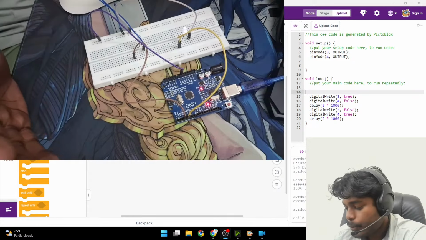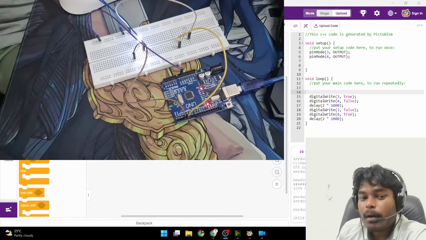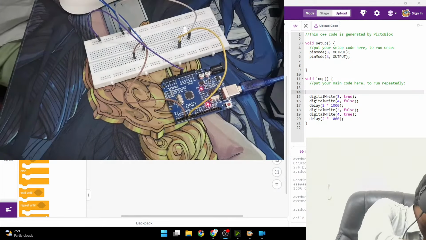In that case, you need an external power supply, for example a battery which will be powering the LEDs. In that case, it becomes very necessary that you include a resistance.